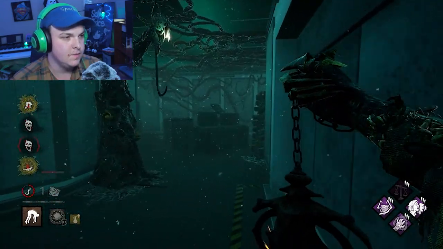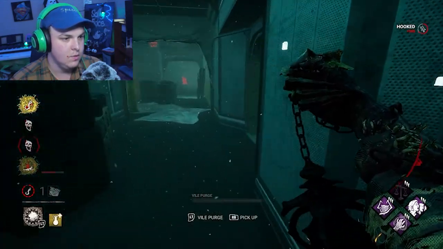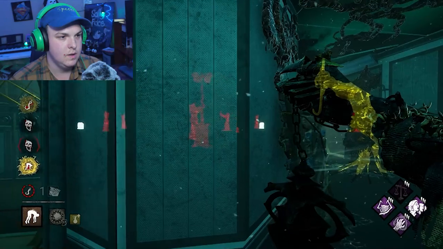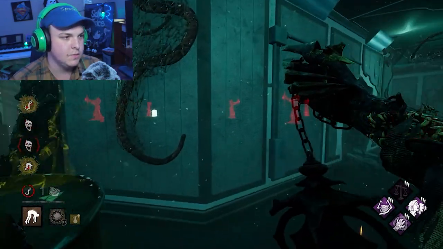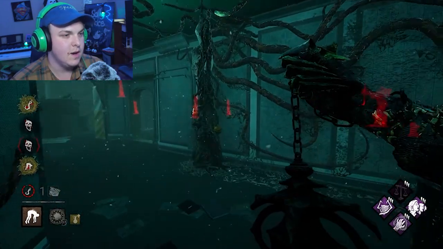Take you further away. Oh my gosh. I don't need you to have Power Struggle. So we're gonna walk around that. Holy crap.